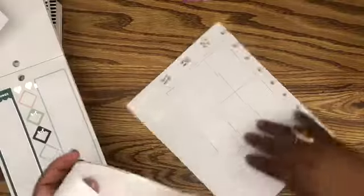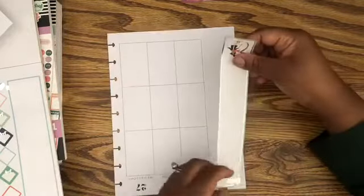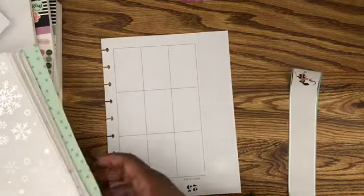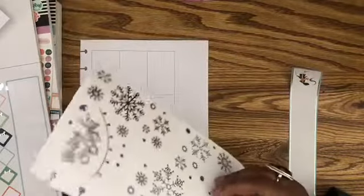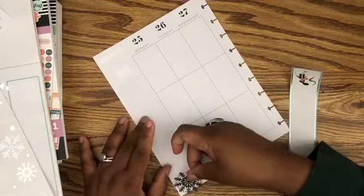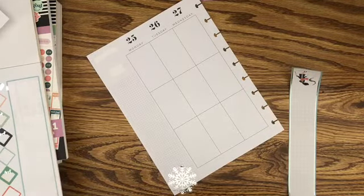I always have the hardest time putting these bigger boxes down, not when they're the smaller ones. Ooh, let me see, because this is skinnier. I'm gonna just lay that down. And since I can't fit anything else at the bottom when I put these super big ones down, I might as well take this page out because I don't need the rest of that. And I'm gonna just put the snowflake down here. And then I'm gonna put some on the sides because I have these smaller ones. I can get them off the page.